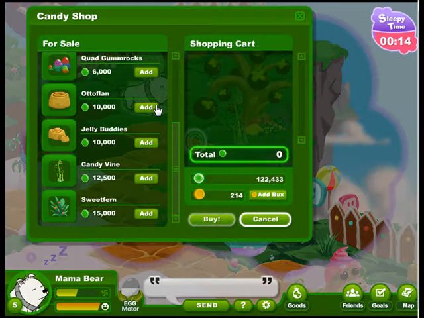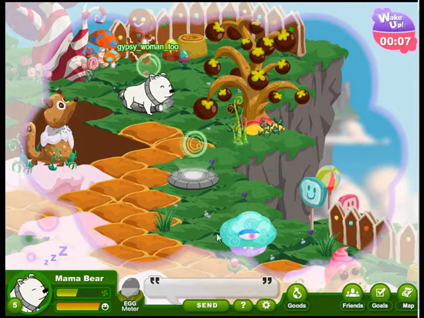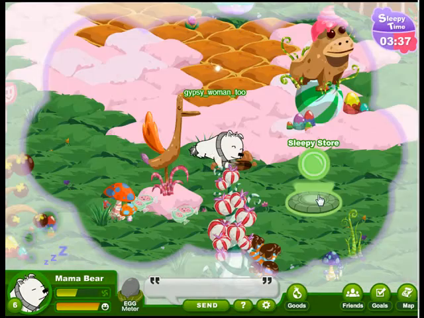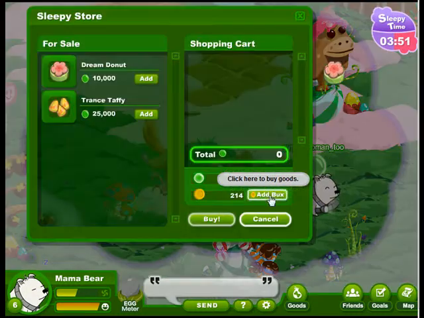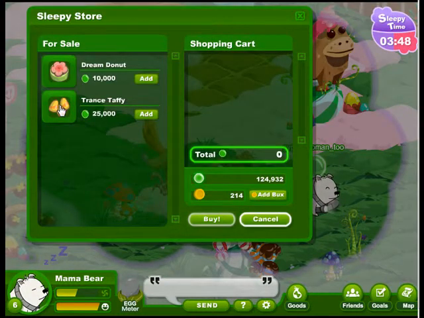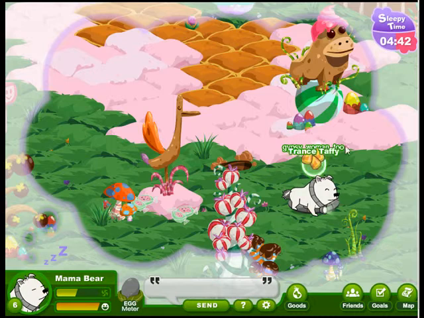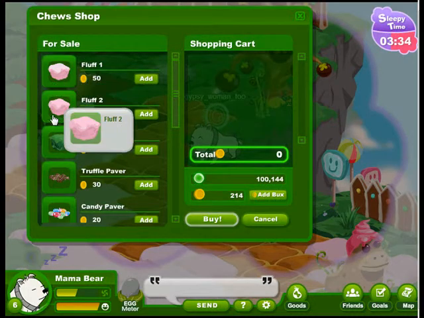Over here is the candy shop. This one is for Lux. The gum rocks and the lime grass are things you can get in the canopy. Now here's the Sleepy Store, where you can get the Dream Donut like that. See how it went up? Didn't look like it moved at all. Although they tell me that it gives you like 20 seconds. And the Trance Taffy. And notice we bought it, but it went straight up to the sleepy timer. You get about a minute for that.